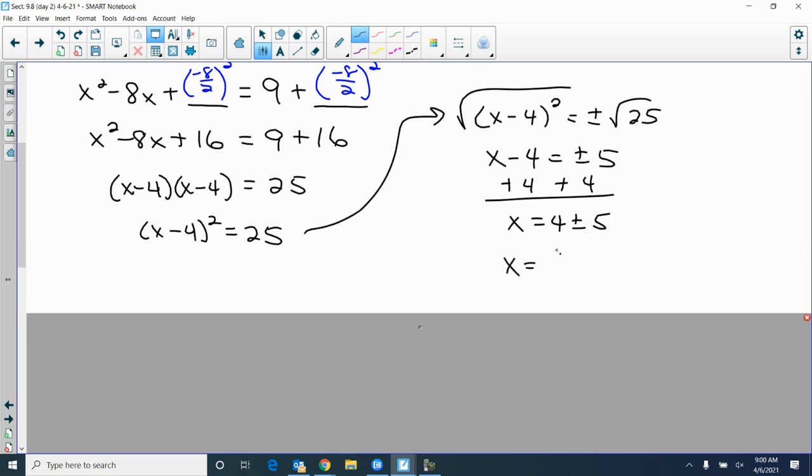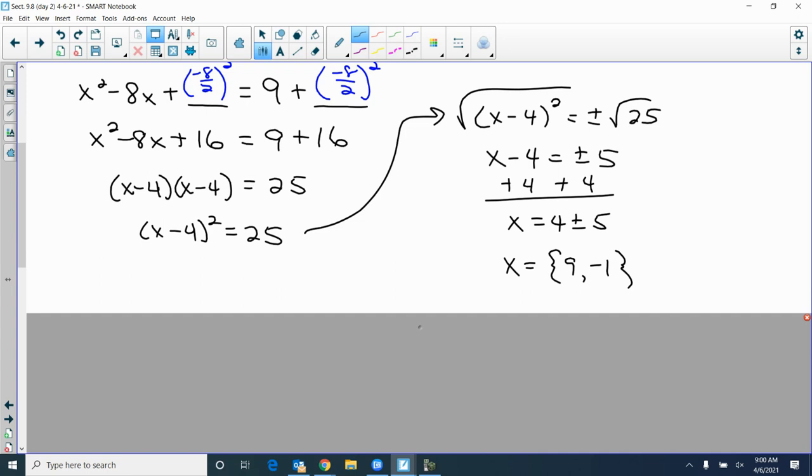Now 4 plus 5 is 9. 4 minus 5 is negative 1. And you can switch the order. But this works out nicely. I kind of gave you a clue because at the bottom it says just put an answer. And I know I left you a ton of room, but that gives you an answer where everything works out good.